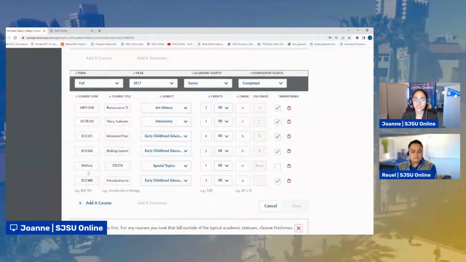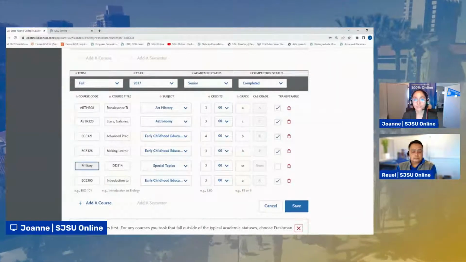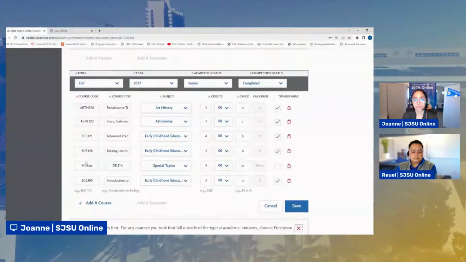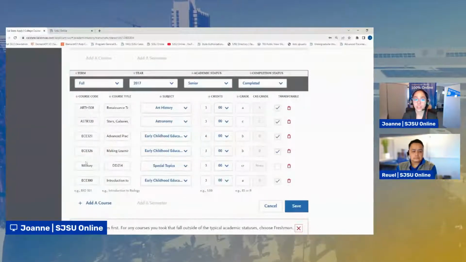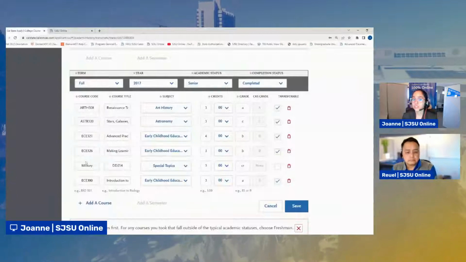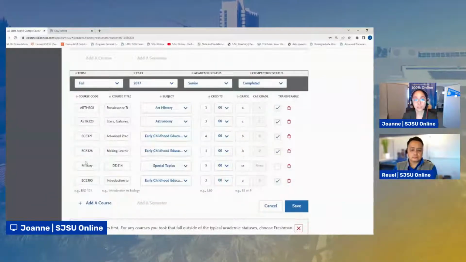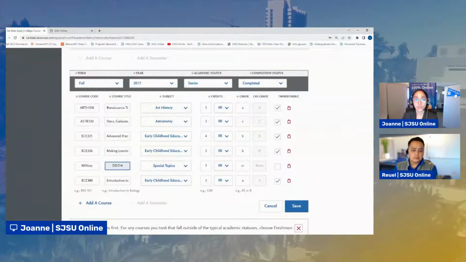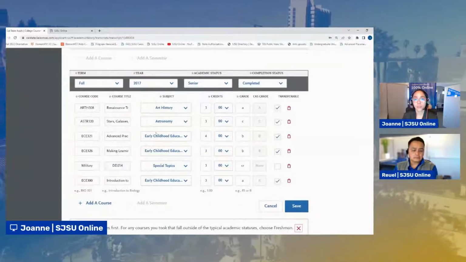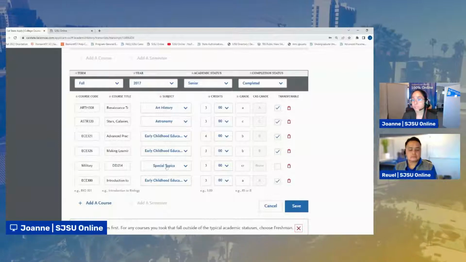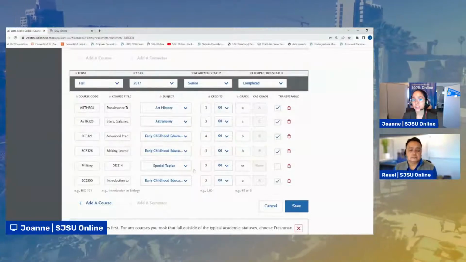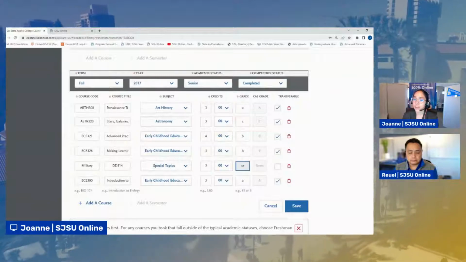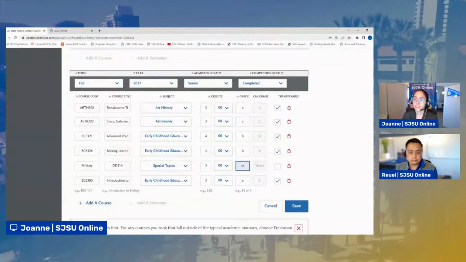And the last piece too is if you do have military experience and your college is able to transfer that out as units, you can list it down as military, place in the course title as DD214, select special topics as the subject, and then list out the credits. For the grade, that should be listed as CR.